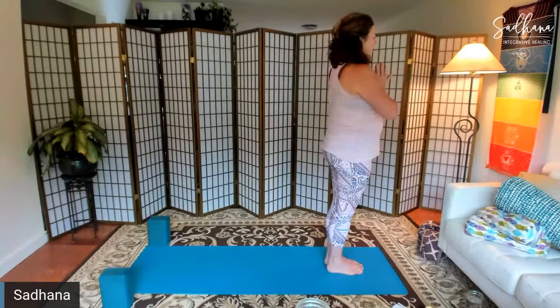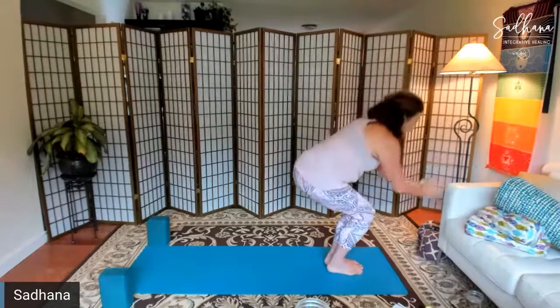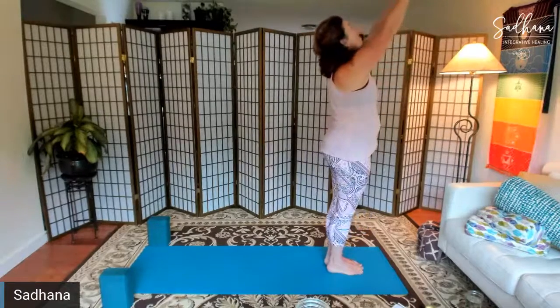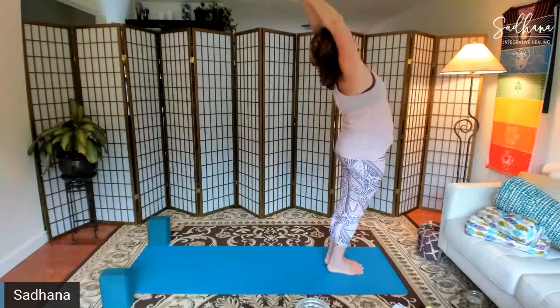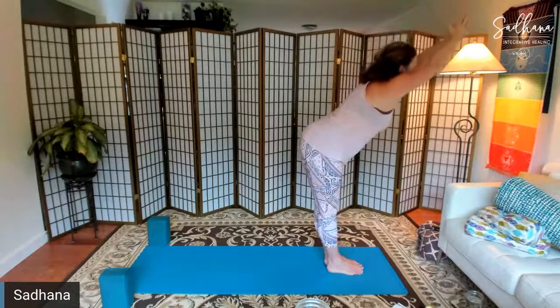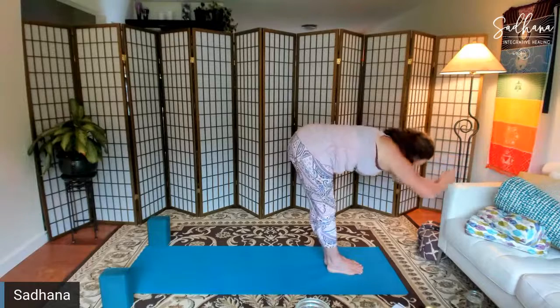Open your eyes if they're closed. Bend the knees. We're going to sweep the fingers alongside the body. Inhale. This is an energetic rising up. Palms come together, cross a thumb. Exhale, lean back. Nice strong legs. Inhale, come forward. Hips go back. Gaze is forward. Nice long extension of the back.